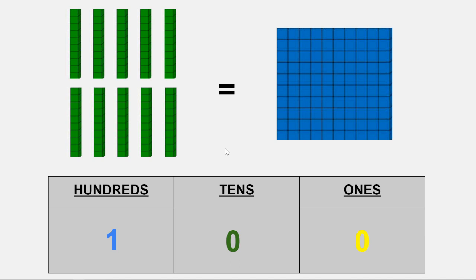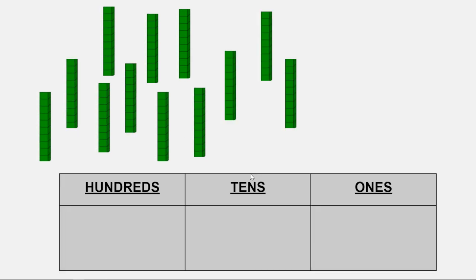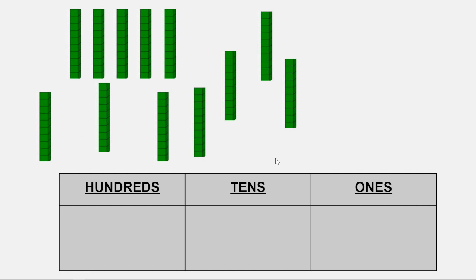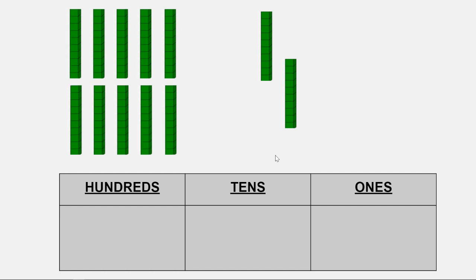Not only should students be able to work with 10 tens, students should move beyond that simple rote counting. They should be able to examine a group of more than 10 tens, 10 ten sticks, and try to figure out how much they have. Try to figure out the value. They will need to organize those ten sticks into 100 and figure out how many are left over.